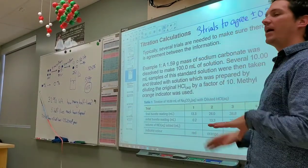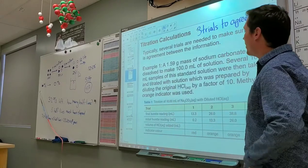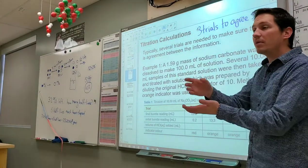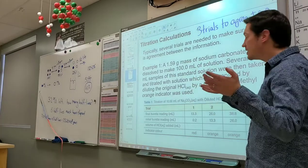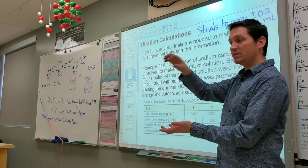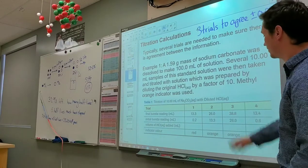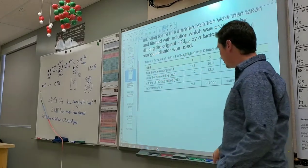So let's take a look at this very standard titration. A 1.59 gram mass of sodium carbonate was dissolved to make 100 milliliter solution. So we're going to make a stock solution. Do you remember ever making a standard solution in those round bottom volumetric flasks? That's a very standard thing to do. Several 10 milliliter samples of the standard solution were then pipetted out and titrated with a solution which was prepared by diluting an original hydrogen chloride by a factor of 10. Methyl orange indicator was used. Perfect, no problem.